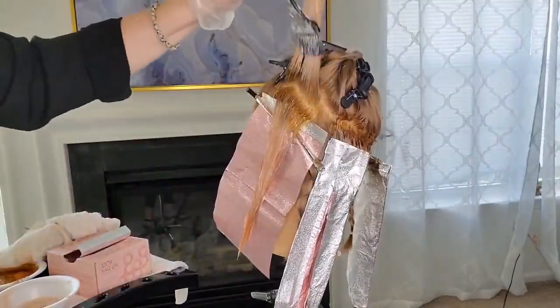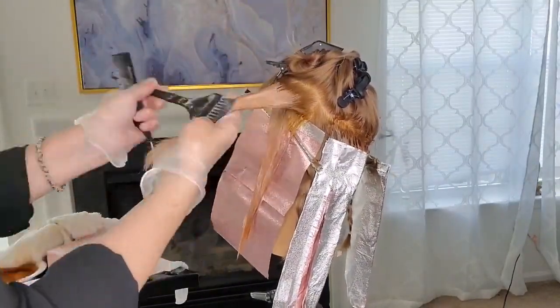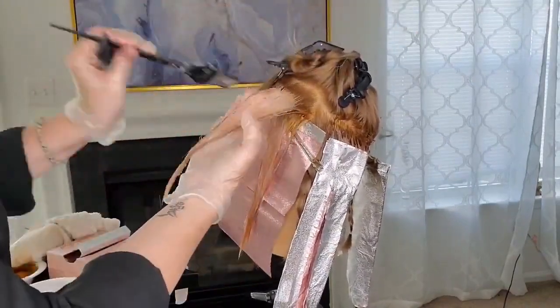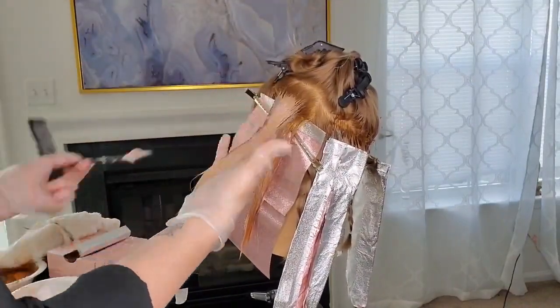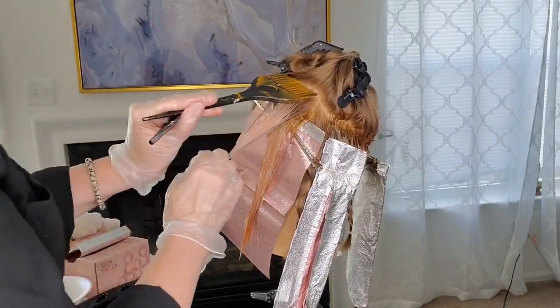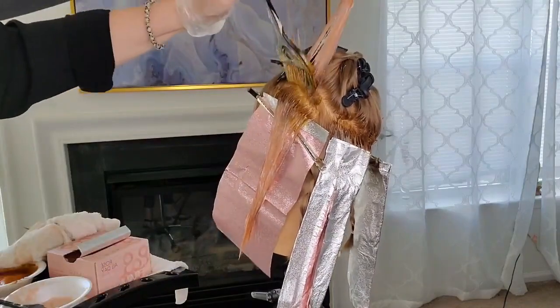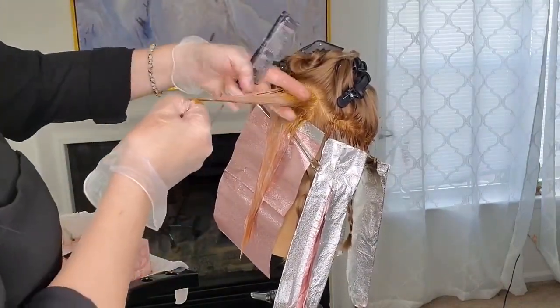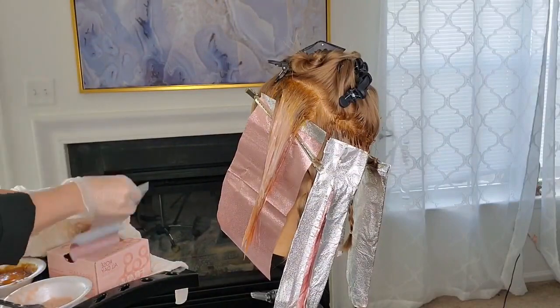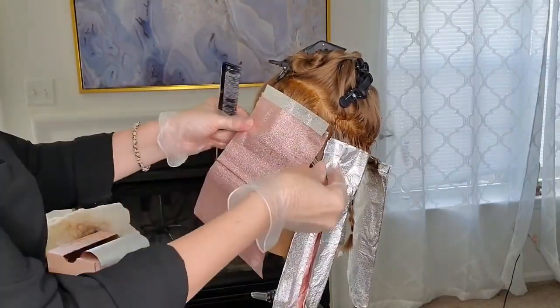So again, working only with as much hair that you can evenly get saturated. I did a little less than half-inch section per rectangle, and divide the triangles in the back of the head in the same manner. Make sure that you have enough hair that it's saturated evenly, comb it through the ends, and melt the top.